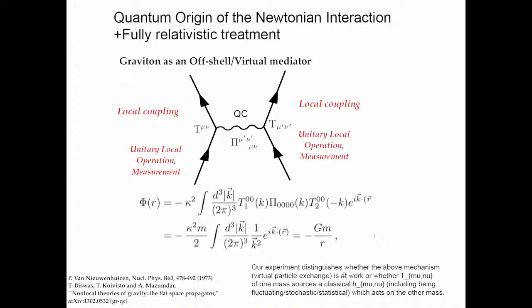Now, this is again re-emphasizing the previous point that even historically the Newtonian interaction was discovered, of course, by Newton, so in the 1600s. And we have been using this ever since, something which you have been using and measuring from much before quantum mechanics, so you can get the false sense that it must be a classical interaction. But what I'm showing in this slide is that there's a perfectly quantum mechanical way, through the exchange of this off-shell graviton, which I have put there as quantum communication, to emerge the Newtonian interaction. And this is all valid with both quantum mechanics and relativity put together, so this is in full quantum field theory. You can emerge this 1/r interaction.